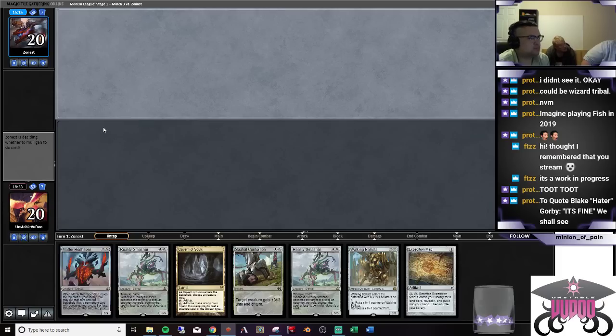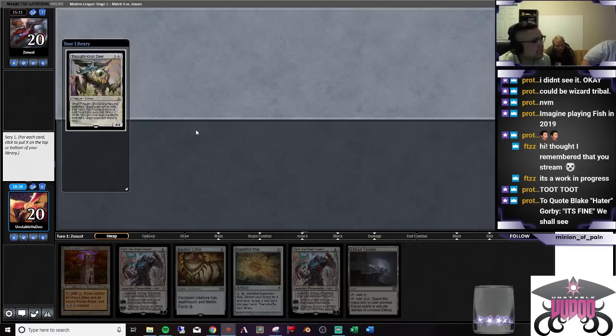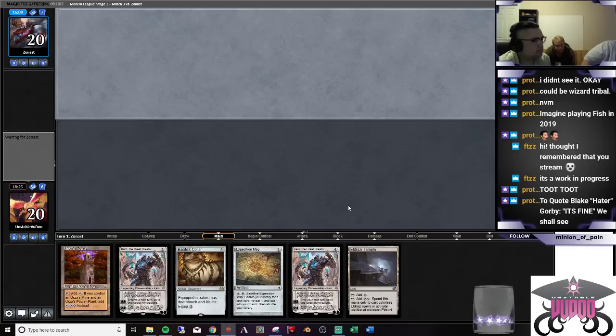That's where Ugin... See how good Ugin is, man? Too good. See how good this hand is? Terrible. So good, it gets shipped right away. This kind of hand is... fine? It's real iffy. That's fine.